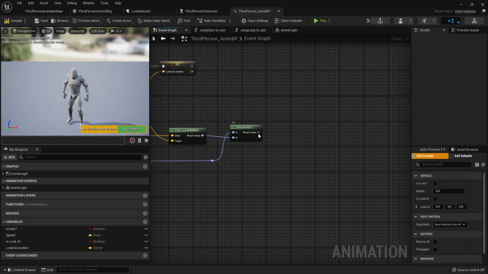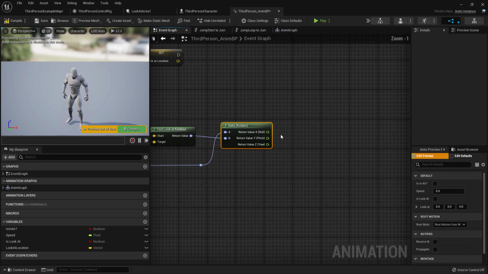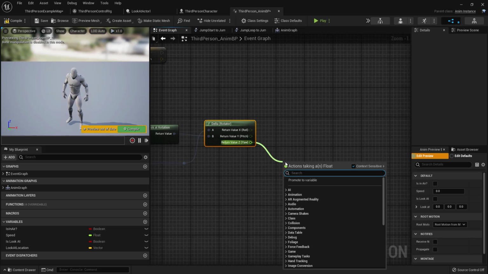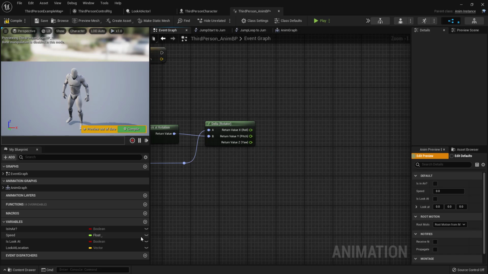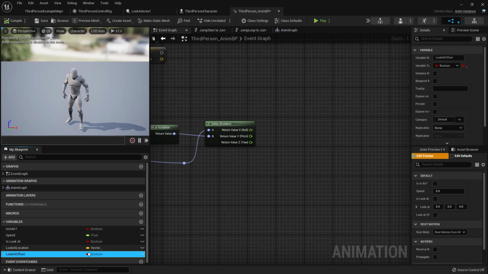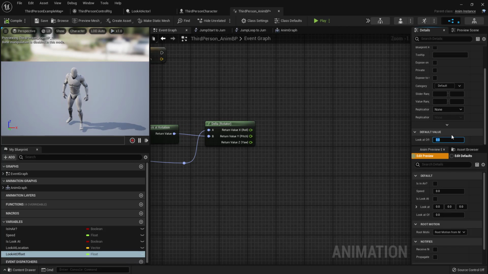Now I'm gonna break my rotator or split the vector, and here is our desired yaw value. So if this value is less than, let's say, we create a new variable which is LookAt offset, and set this to float, and the offset will be 90, or let's say 85.